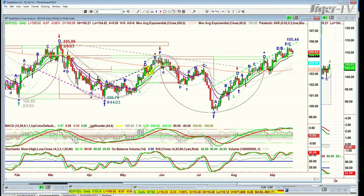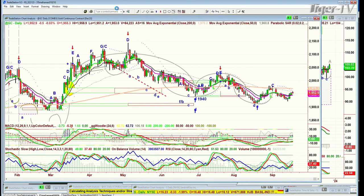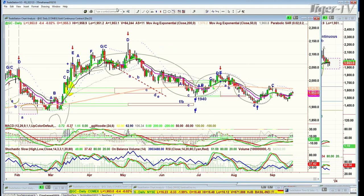You also need to see that, and I would put gold in this category, because if the dollar is going to be pulling back, then gold should rally sharply. And it's really struggling. It's unchanged in 1953. And it looks to me like that 200-period moving average is just such strong resistance right now that to break above it, you'd have to see the dollar literally plunge 2 points, 2.5 points. And gold has to get close to 1998, somewhere in that area.